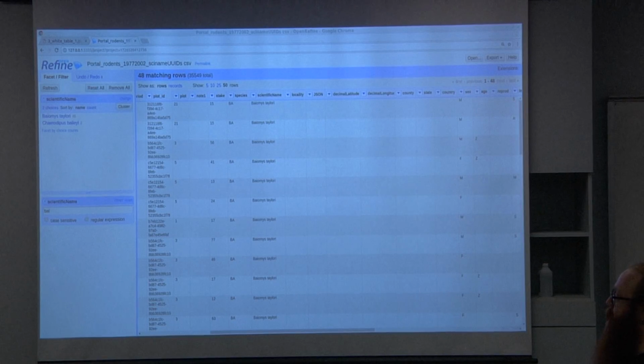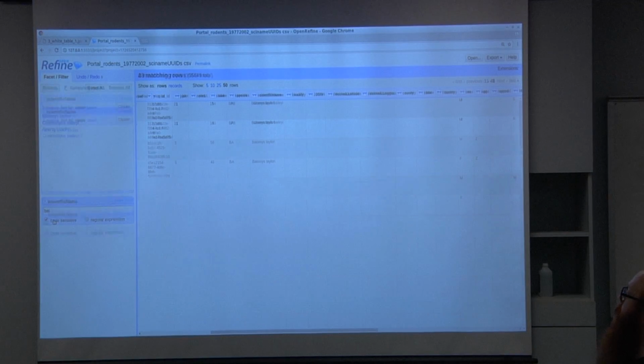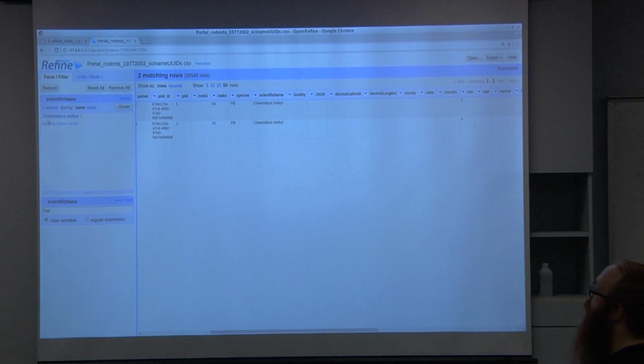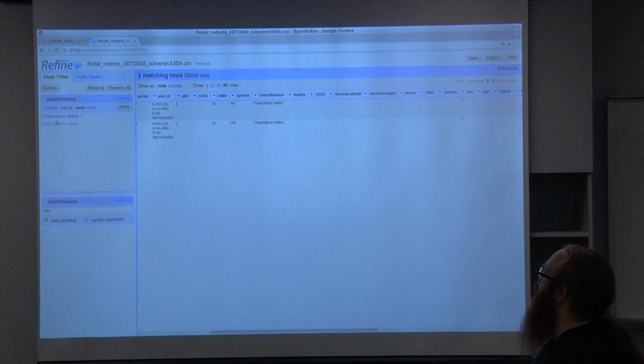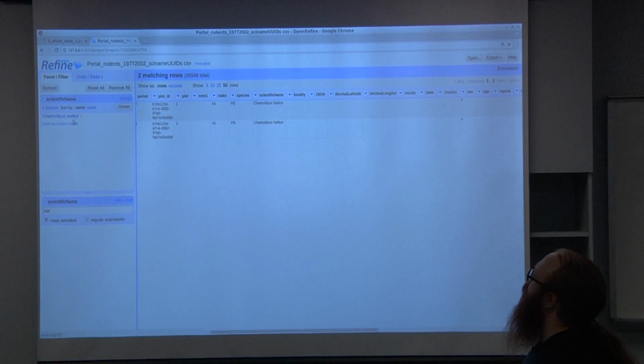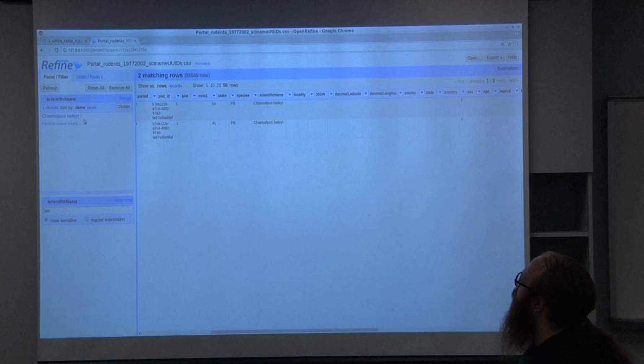There's more than one way to do this. Once you've figured out how to filter to one of these species, and maybe a few different ways to do it, throw up a green sticky. A few different ways to distinguish between these two strings is to set it as case sensitive, which would only match, I'm not even going to try it, Chaetodipus baileyi?